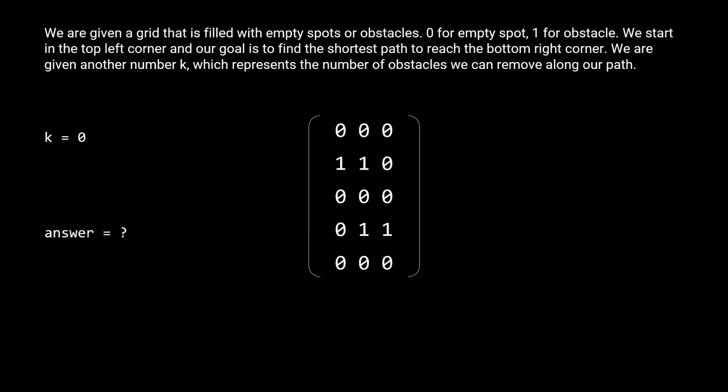Let's say we're given this grid and k is 0, which means that on our path we're not allowed to eliminate a single obstacle. Then the only valid path is the green one. This takes 10 steps, which would be the answer we would return. But what if k is now 1? This means that this new path is going to be our shortest path because we're able to remove a single obstacle to form this path in 6 steps.